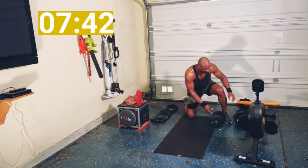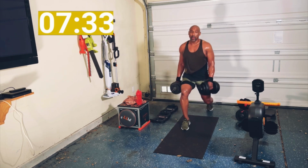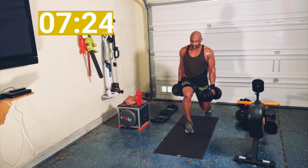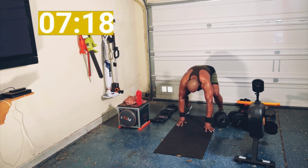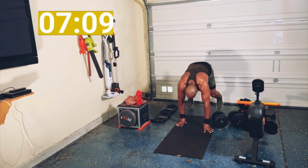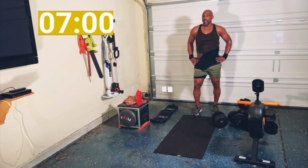1, 2, 3, 4. 4 lunges. 4 per leg. Here we go. 4, 3, 2, 1. Again, 1, 2, 3, 4. All right, 4 burpees. Here we go. 1, 2, 3, 4. All right, take a deep breath real quick. 5, 4, 3, 2, 1.